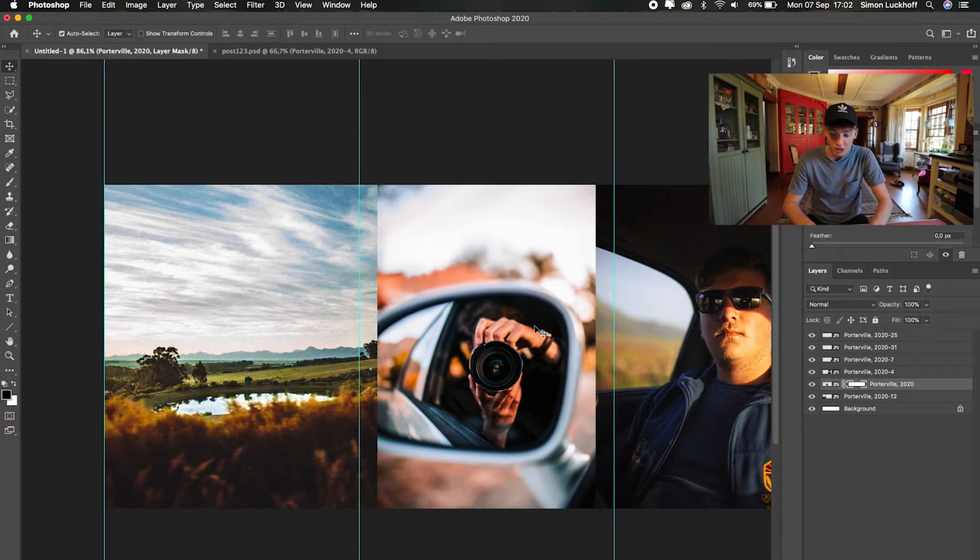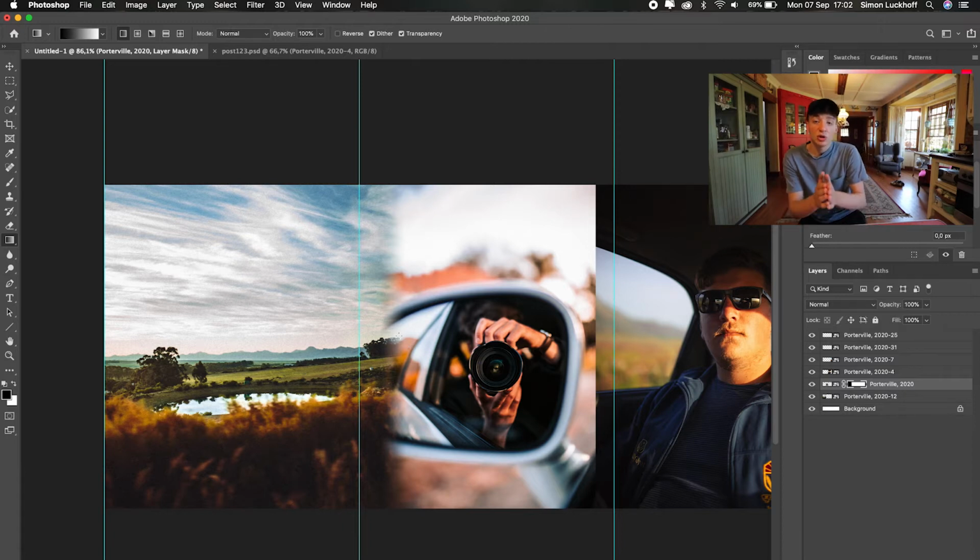Then you're going to press G, which is your gradient tool. So picture over there on the side. Basically all you want to do is press side to side like that. There you go, it's basically done it. But you want to do this in such a way that you don't compromise the composition of your photo. So I don't really like how it cut off half of the mirror here. I don't feel like it's making the photo look good, if that makes sense.